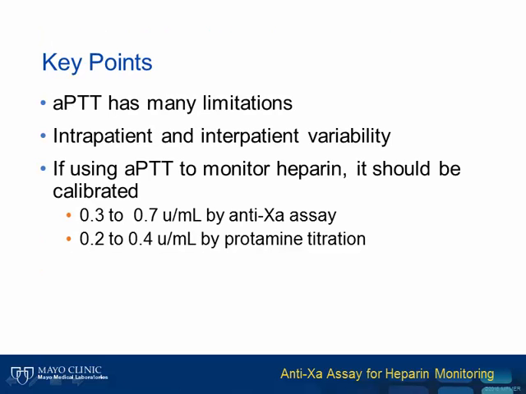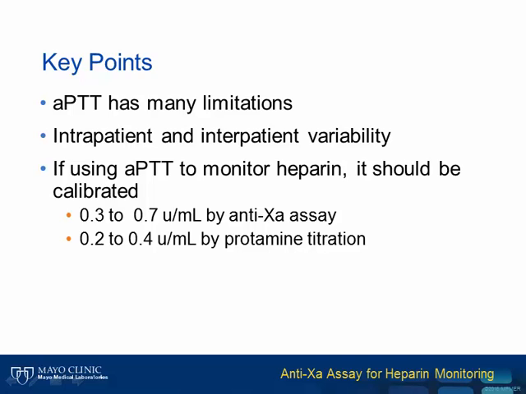In summary, the PTT is affected by many biologic factors unrelated to the heparin concentration. It is not a standardized test, and the results may be significantly different with the same patient and between patients due to biologic and analytic variables. The historical goal of 1.5 to 2.5 times the control is antiquated and unsafe and may potentially lead the clinician to over, or most commonly, under anticoagulate his or her patient.